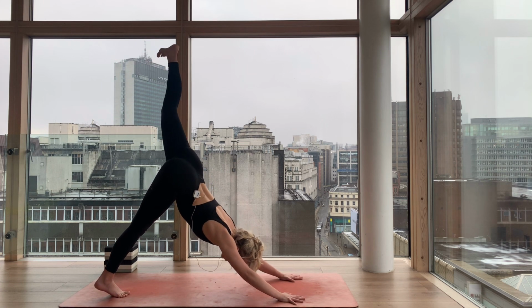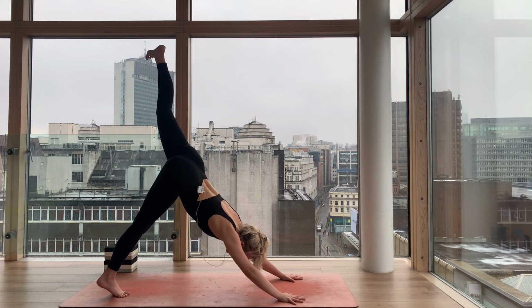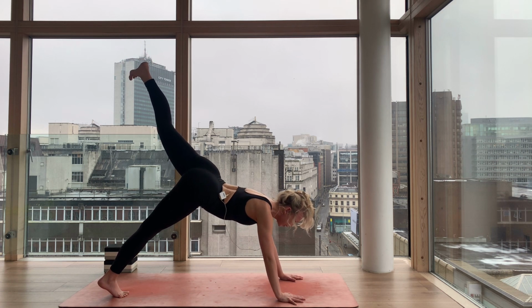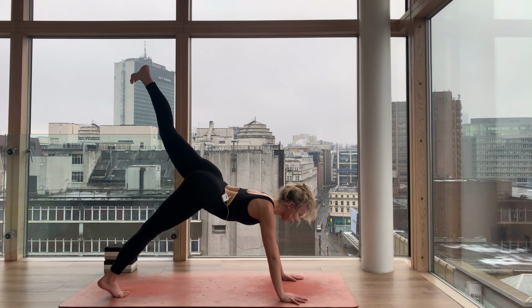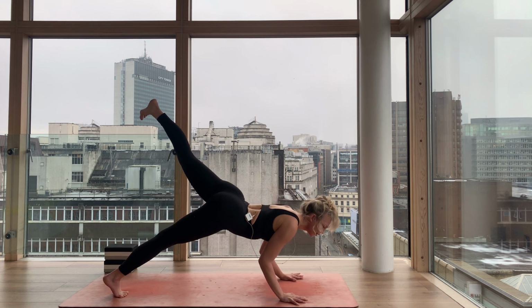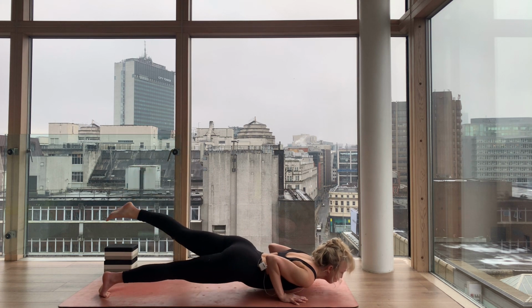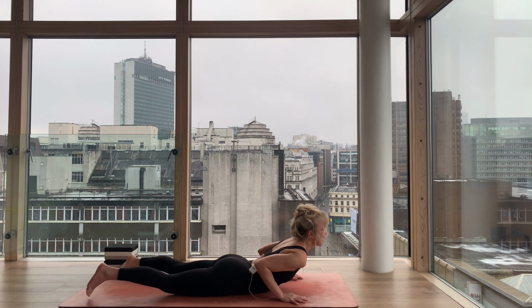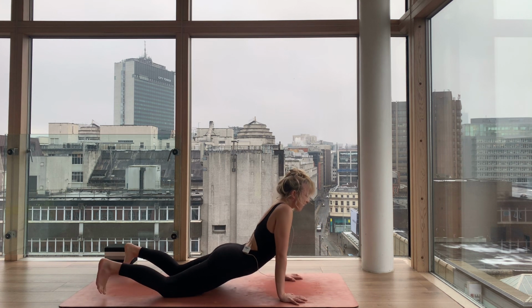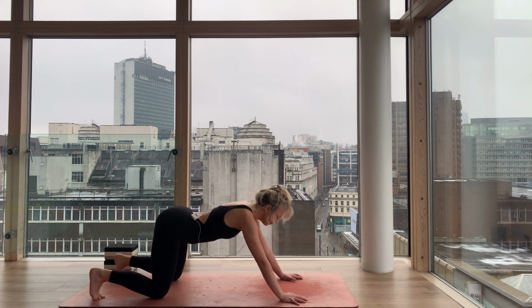Good. Inhale. Exhale. Shift yourself forward to high plank. Shoulders stack over your wrists. Option to drop the left foot now. Or you can take this thing high plank to low plank with your left leg lifted if you want more of a challenge. Roll over the toes. We meet in a back bend together. Really recruit your back body. Inhale. Exhale, downward facing dog.